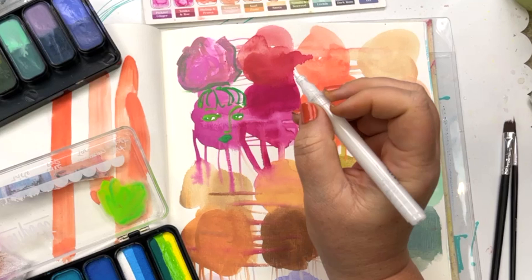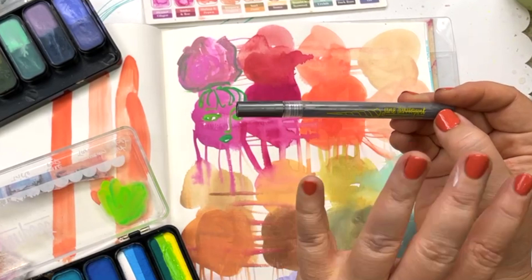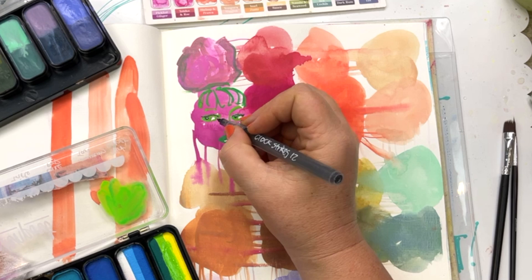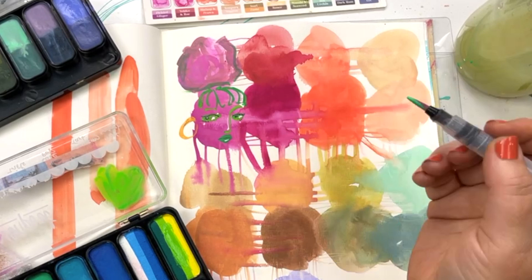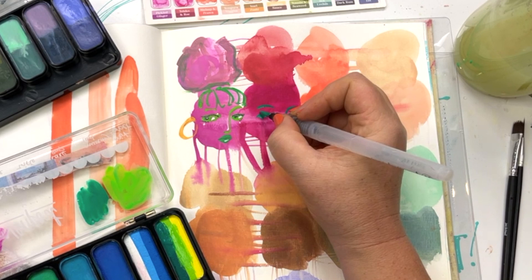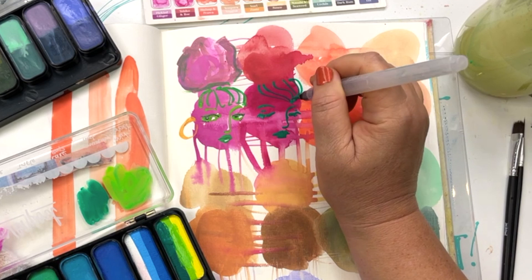We've got that beautiful bright cool pink and that gorgeous limey yellow, and then when I mix them together we start to go into a bruise-ish neutral. I love when I'm creating these little swatchy faces — when I start to add some little white highlights using my pinpoint paint pens, the white is called Snow White. This one's from the metallic set, it's called Clock Strikes 12. When you add little darker stalks on the lashes, the pupils, maybe a little bit under the nose, a little bit of personality starts to emerge.